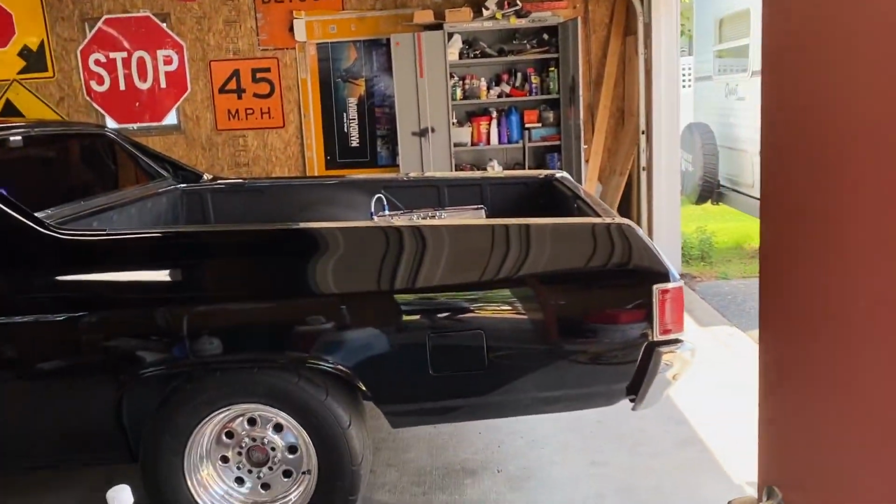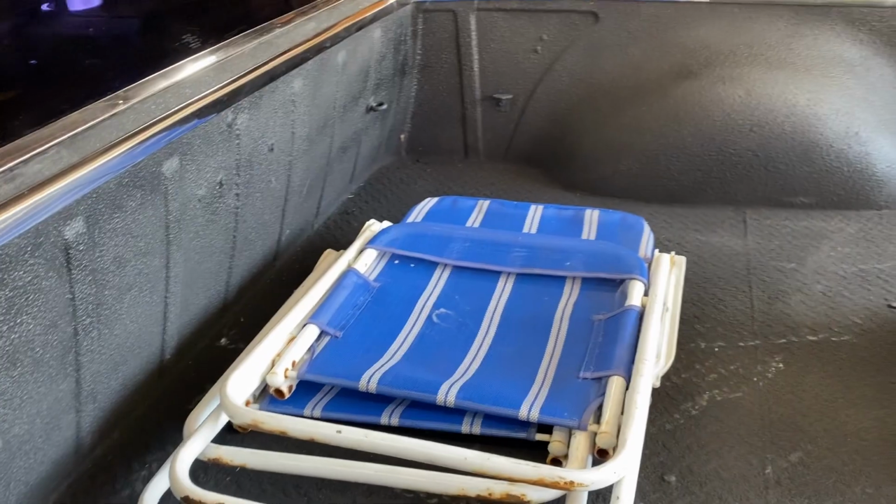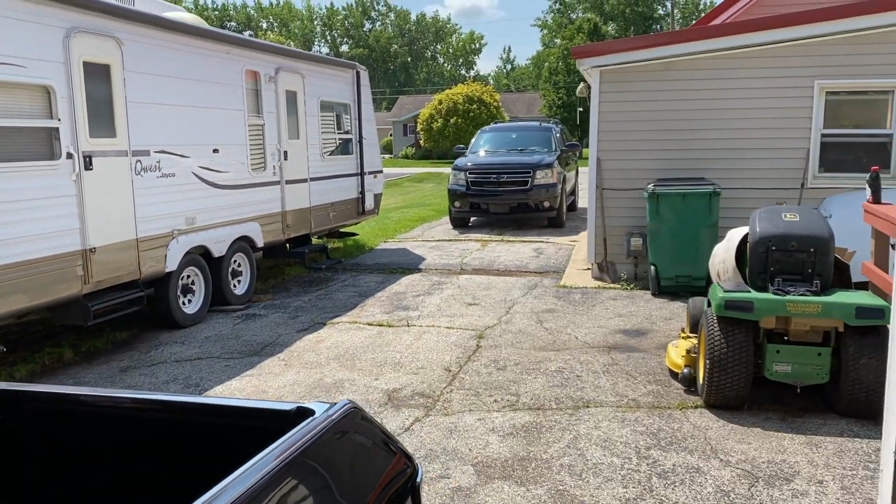So we decided tonight's a night, good beautiful night out, so we're gonna head that way and go stretch the legs on the old girl and see how the new combination on the trans and the converter works. I actually just got the lawn chairs all loaded up. We're waiting for the missus, she's in the house getting ready.